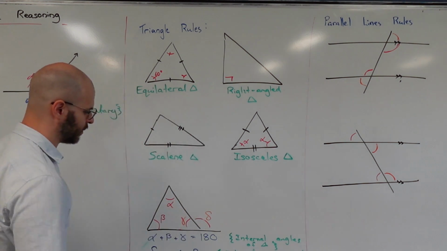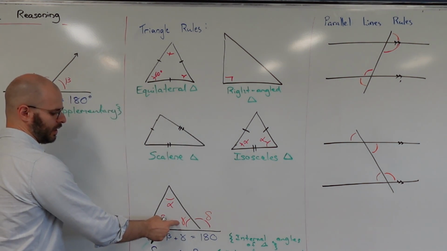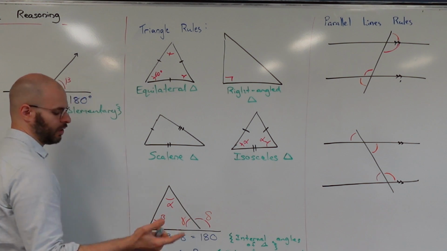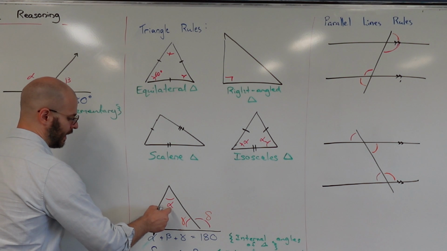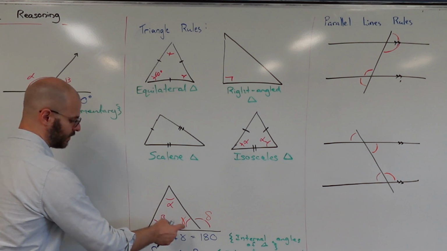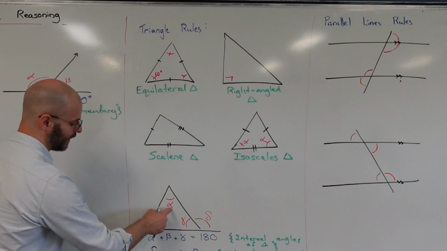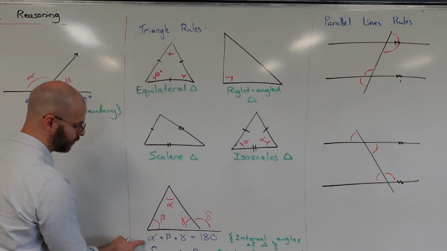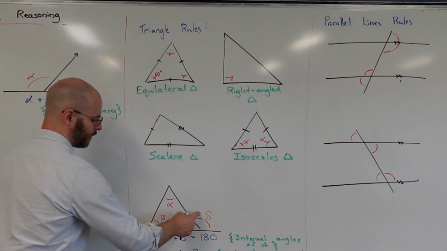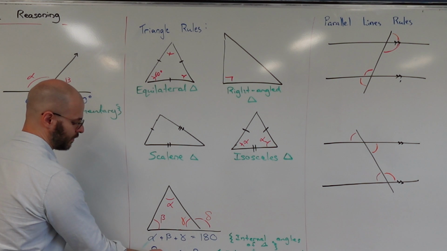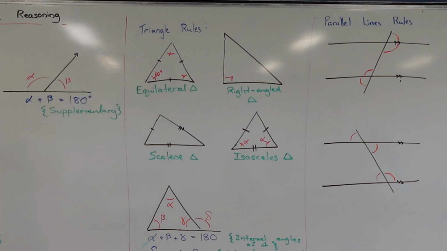The external angle can be derived just by contemplating that this is a supplementary angle over here. So if it's a supplementary angle, then alpha plus beta are going to give you gamma, which is going to be 180 degrees take away alpha plus beta, using the first rule. And then delta can be found by just taking 180 degrees take away gamma, and it just gives you that. So it's pretty elegant, really. So those are the rules around triangles.